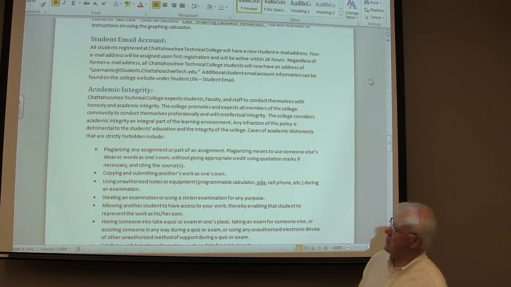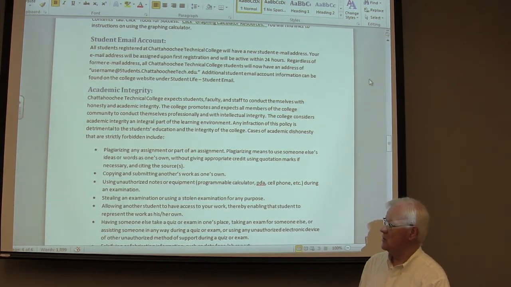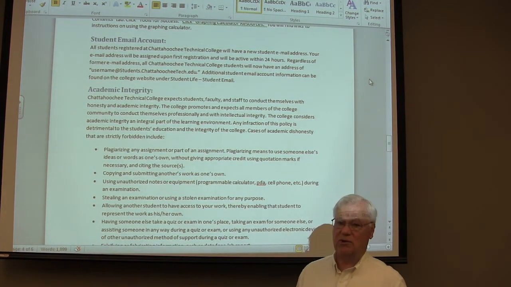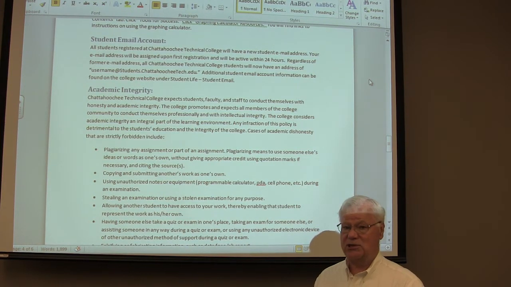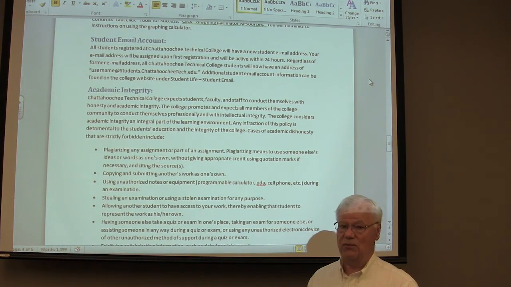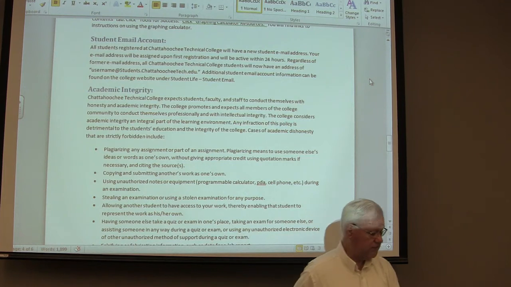I think the rest of the academic integrity, you ought to read through that, know that those are the college rules. With an online course, obviously there are issues, so you want to make sure you're doing your own work. With a final that's 30% of your grade, you want to make sure you come in here having done all your own work and understanding what the content of this course is.